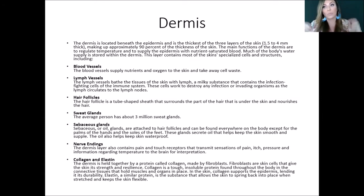the vascular system is pumping blood throughout our body, and we have large arteries that then become arterioles and capillaries, the small capillaries that are found in the dermis, and those small capillaries will then release, like I was saying, oxygen and nutrients into the tissue, but additionally water. So the lymphatic will then take that water and get rid of it, so we don't have a ton of swelling within our body, because that wouldn't be good.